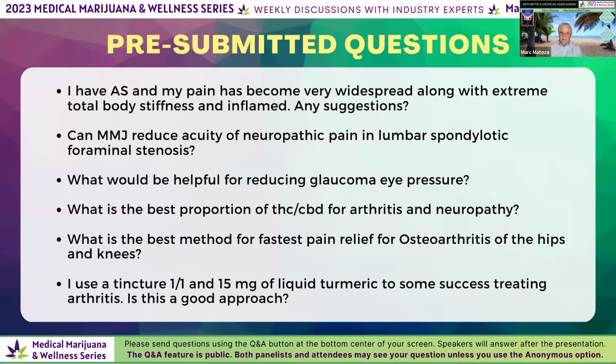And by the way, the same is true for pharma drugs. You know, doctors will recommend pharma drugs based on your weight. But a lot of times when you have a problem, you're going back to the doctor constantly to try to figure out what that right dosing level is. In the case of CBD and cannabis, you actually control that. So I would say, what's the best proportion? I would recommend something that's higher with CBD as an approach, but really try a couple of alternatives. Try the products and find out really what works best for you. You'll feel it. You don't need somebody to tell you. When you get the right combination, your body will feel a lot better.